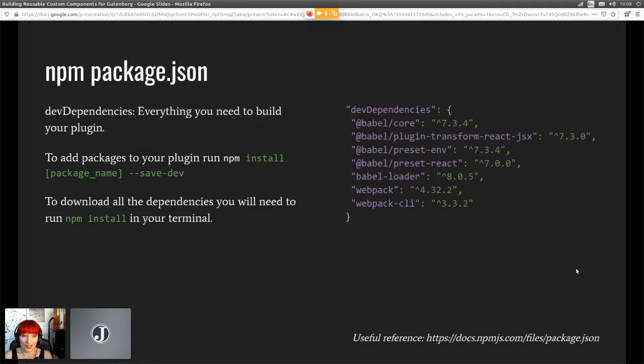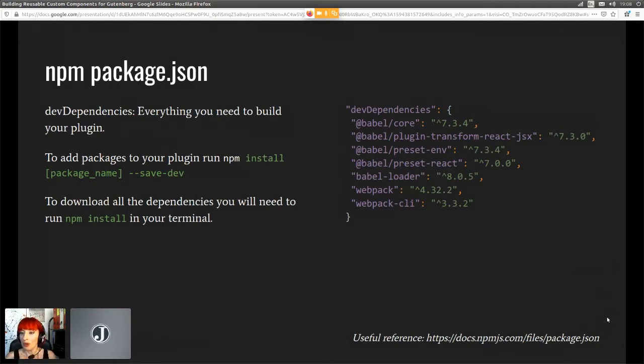So everything you need to build your plugin, all of your dev dependencies, will be in your package.json file. I've put a little link down the bottom of the slide, so it will tell you everything that can go into your package.json. But just to keep it simple, what I'm going to be using here is Babel and Webpack CLI, just so that I can run things from the command line.